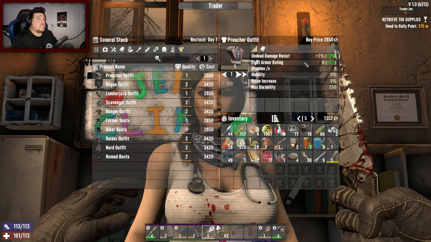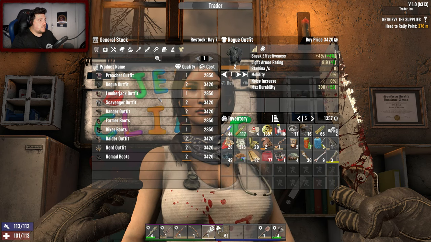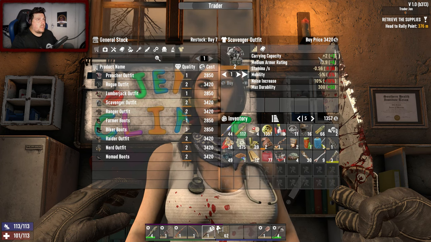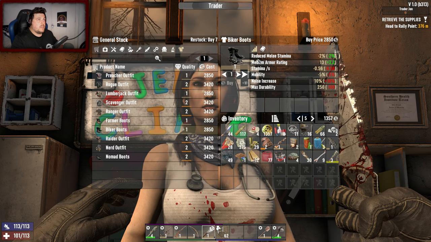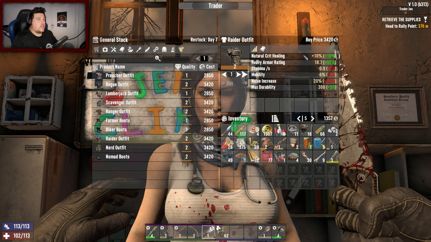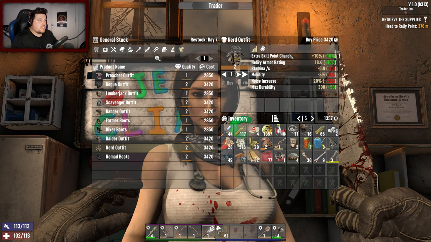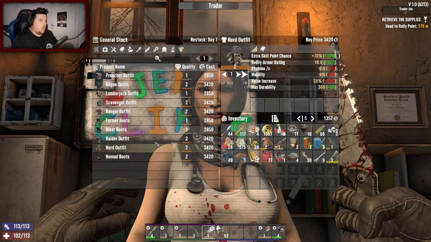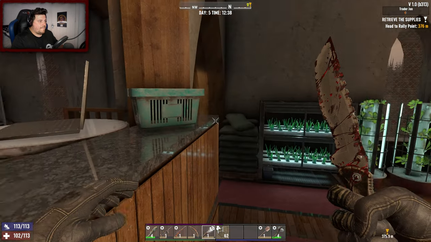Preacher outfit. Undead damage resist 2%, nice. Rogue outfit. Sneak effectiveness 4%. Carrying capacity plus 1. Scavenger, carrying capacity plus 2. Farmer boot, seed harvest bonus plus 2. That's pretty good. Reduced melee stamina. That's really good, the biker one. Raider outfit, neutral crit healing. Nerd, extra skill point. What? Extra skill point chance? Run speed 4%. Oh, I want to save up for that. Extra skill point chance.